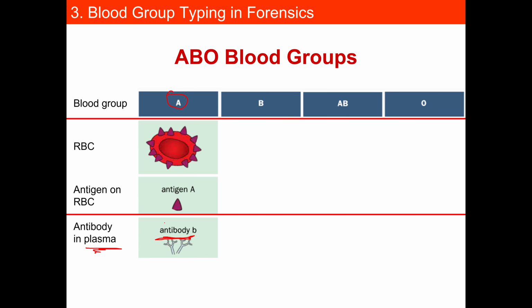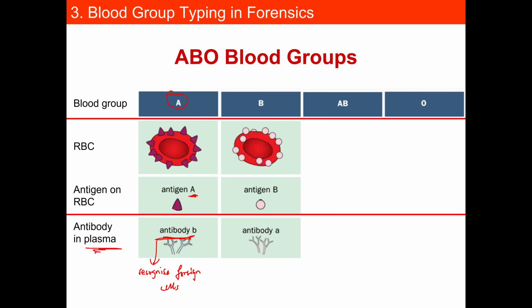Please remember that antibodies are meant to recognize foreign cells. So if you have antibody a here, then you recognize antigen A. That doesn't make sense. At the end of the day, your immune system is going to attack your own red blood cells because it now recognizes them as foreign, since antibodies are meant to identify things which are foreign. So that is why for blood group A we have antibody b instead. Why? Because we want to destroy anything that is not A, as it is seen as something foreign to the body.